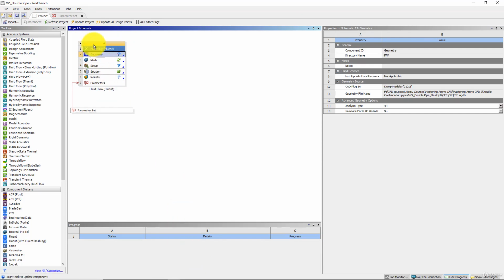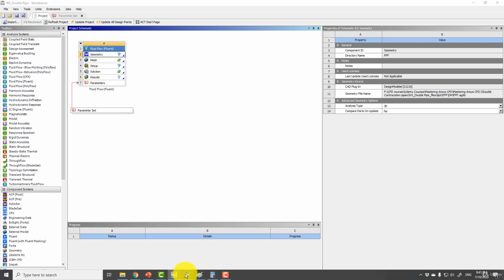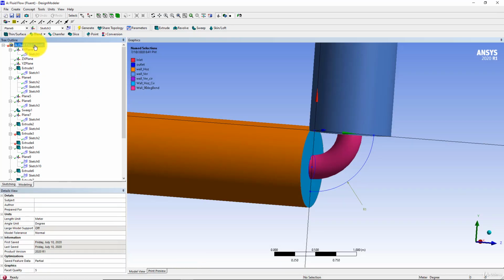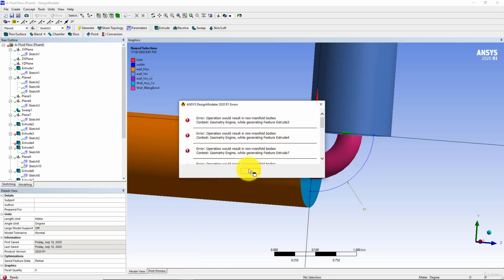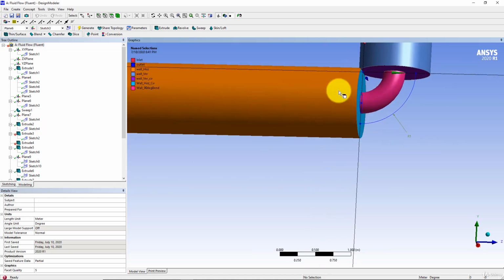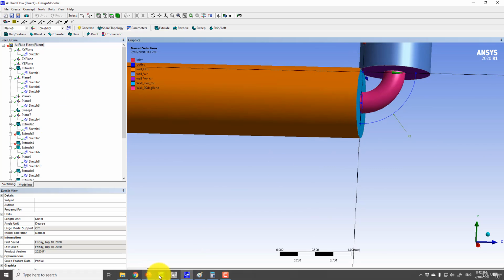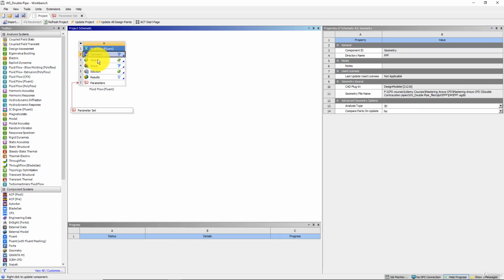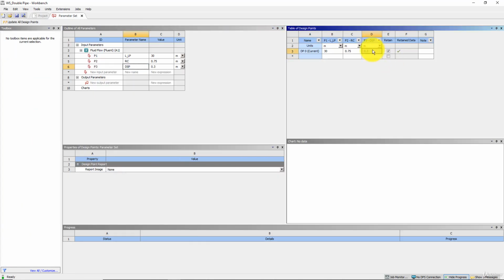Once we define everything inside this container for Fluid Flow Fluent, we don't need to be updating everything manually here. And then I can see there are some errors, so I want to see what is happening here. Okay, so we have some error, and the length is, I think, very small here, and so we have a collision between these two geometries. Therefore, I will go back, and from these parameters, I will make the value, let's say, 0.85.